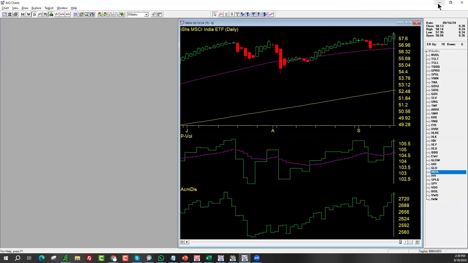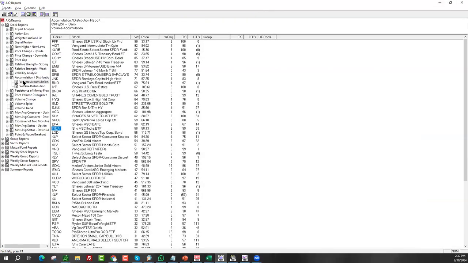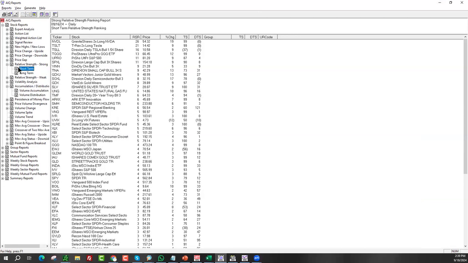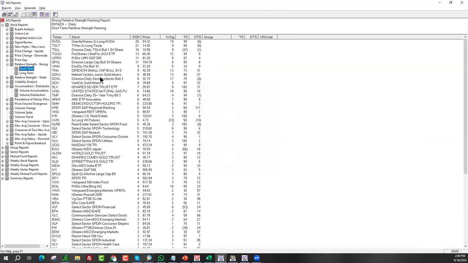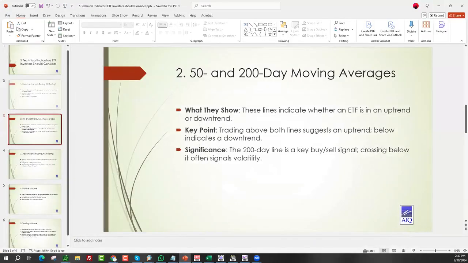So just to recap what that is for us, this is the relative strength report. And it's going to be relative strength strong for the short term, so it's measured only over 120 trading days. The report itself is keyed off of the ETFs 100, which I'll share when I send out the link to the reporting. So you'll have that. And if you take that and then the tickers themselves, you may have in the database, but if not, we can help you get those in there as well. So that's pretty much it for today. If there's any questions, pop them into the box there, and I'll endeavor to answer them for you.